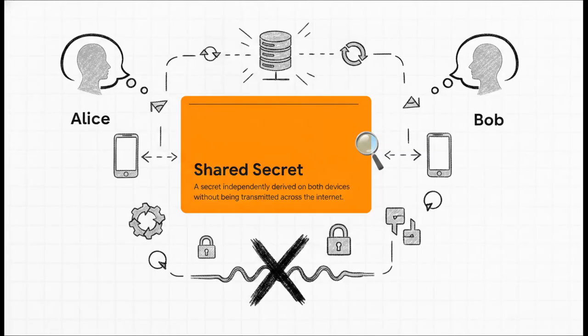Which naturally leads us to the concept of a shared secret. When Alice opens a chat with Bob, her device pulls Bob's public mailbox info from the server. Before Alice even types a single word, their devices securely agree on a shared secret, but they do this independently. Because of the crazy math involved, both devices arrive at the exact same secret without ever actually transmitting that secret across the internet. This means anyone monitoring the internet connection intercepts absolutely nothing useful.